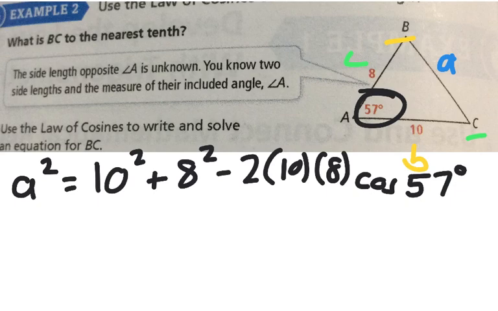So now, what am I going to have to do? Plug all this into my calculator. I would do it all at once. If you have a Casio or TI, I'd plug all that in at once. Whatever equals the rest of that, you want us to just leave the A squared alone? For now, yes. I would leave this exactly like it is, and then I would just simplify everything on the right side. Everything over here is numbers, so I can type all that in.